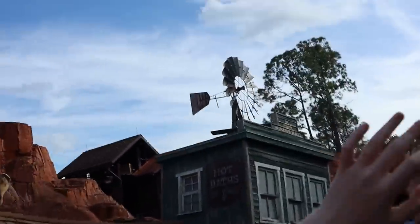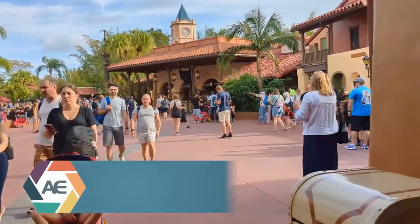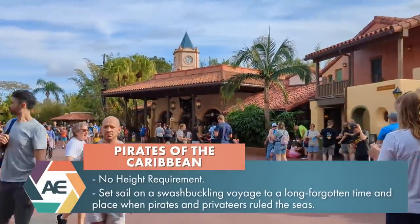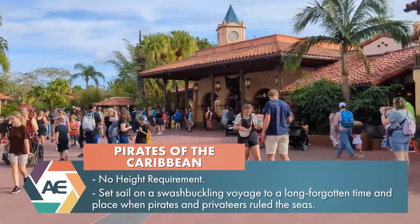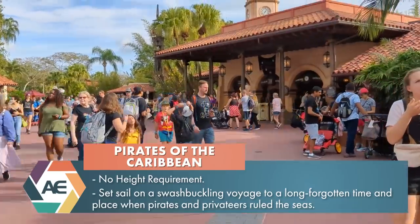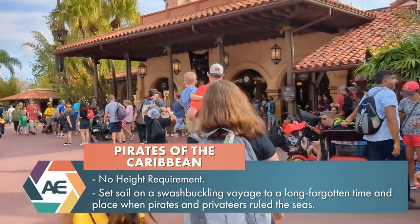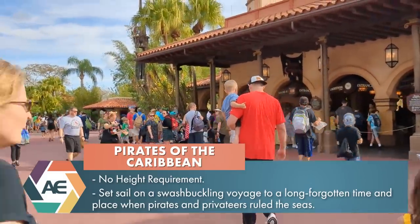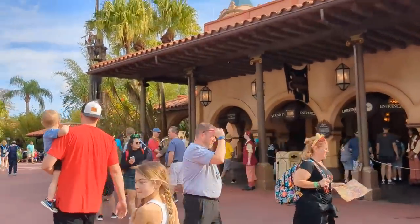It's time for our next lightning lane over in Adventureland at Pirates of the Caribbean. Pirates of the Caribbean is an incredibly popular and incredibly classic Disney attraction. It is a pirate themed ride where you cruise through pirates pillaging and plundering and pirate ships, and Captain Jack Sparrow's there and Barbossa is there. Now, the movie was actually based on the ride, so originally it didn't have all those characters. They were added in after the movie's success, and they're welcome additions by most Disney fans.